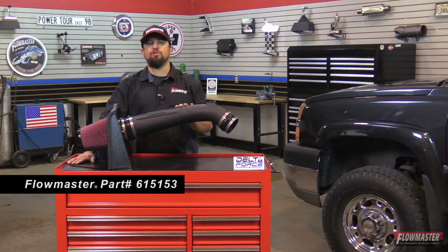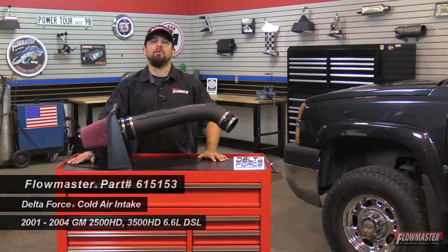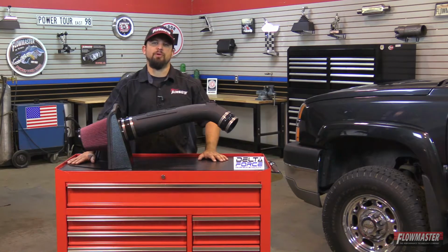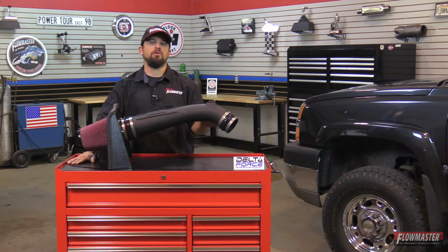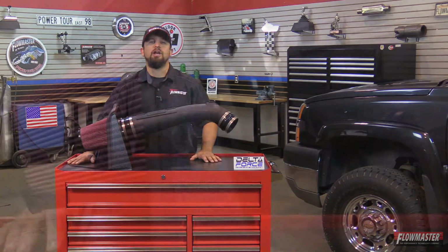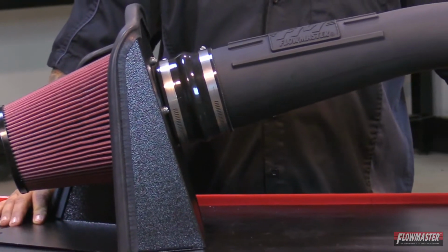Today I'm happy to introduce our new Delta Force cold air intake for the 2001 to 2004 Chevy and GMC 2500 and 3500s, both equipped with a 6.6 liter Duramax diesel motor. Now these new Delta Force cold air intakes have a black powder coated heat shield, reinforced silicone couplers, all stainless steel hardware, and all systems feature an ultra trick looking durable cross-linked polyethylene intake tube with a nice Flowmaster logo right in the center.